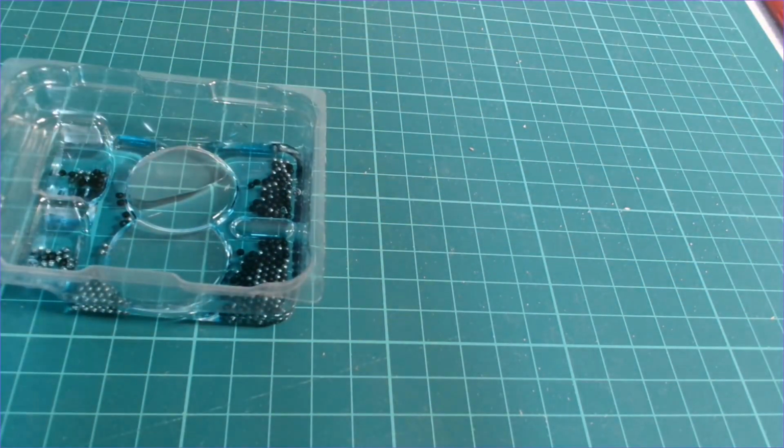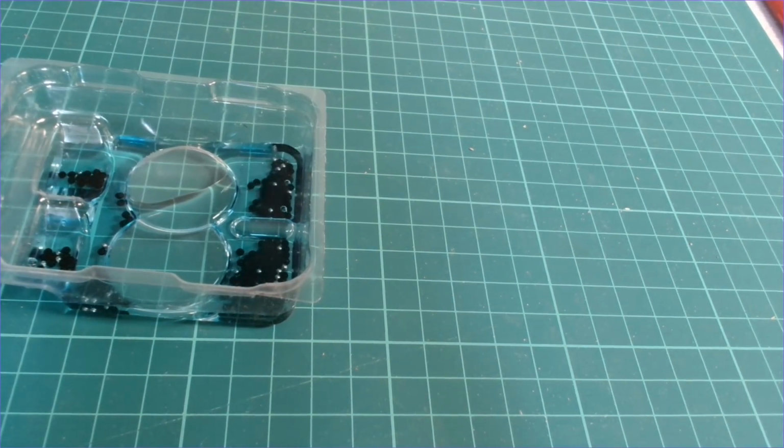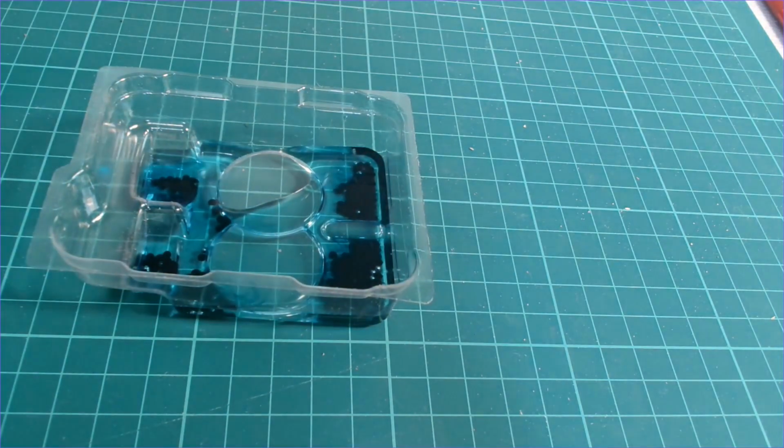They say we should need to leave it for about a minute. You can see it's already starting to work. And then we will empty this out, run some clean water over it, and I'll dry them off, and then we can start fitting them to the ship. So we'll just give that a minute and then we'll come back.